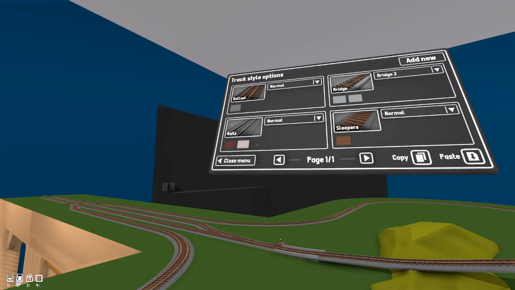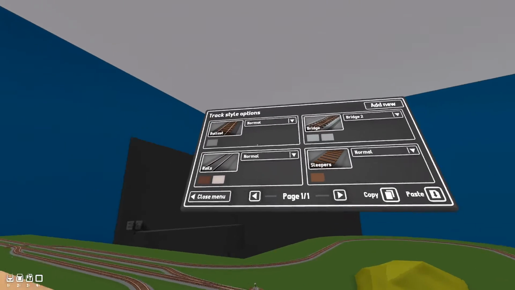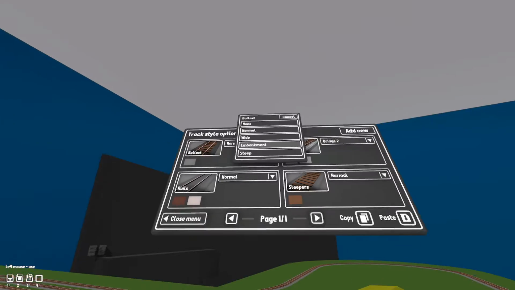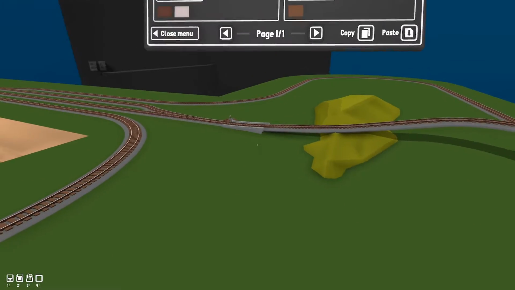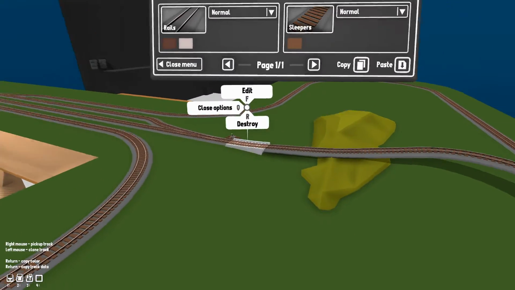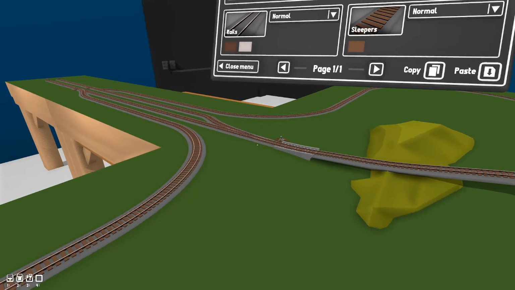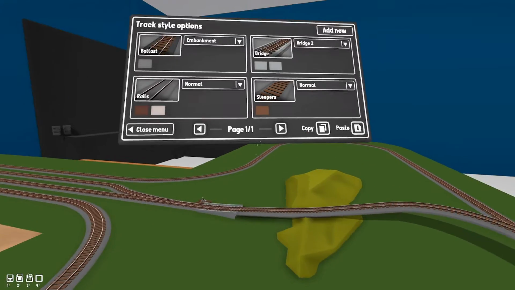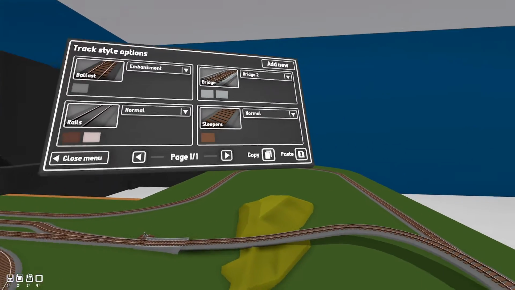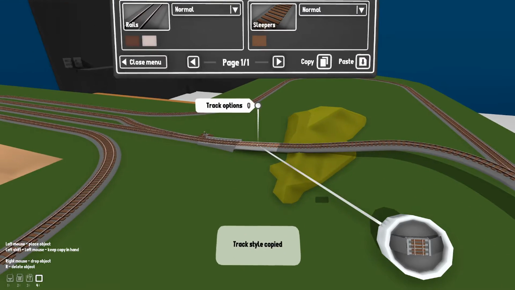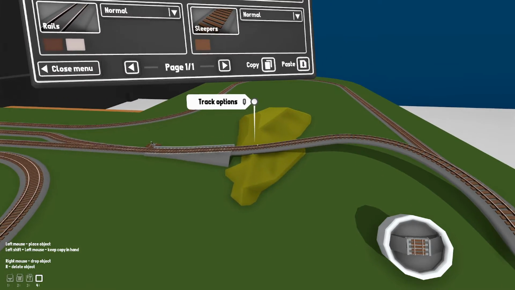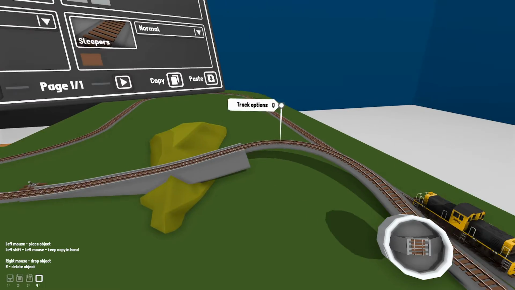We can even delete the ballast if we want. I think it's pretty wild if that's something you want to do. Come in here and say that we actually have an embankment here. When you do embankment, it creates this kind of gray zone on it, which makes it look like you're building it up in order to connect it up to whatever bridge you've got. So it's super cool here. If I click on copy, I can left click and place that and add it to the rest of my design here.